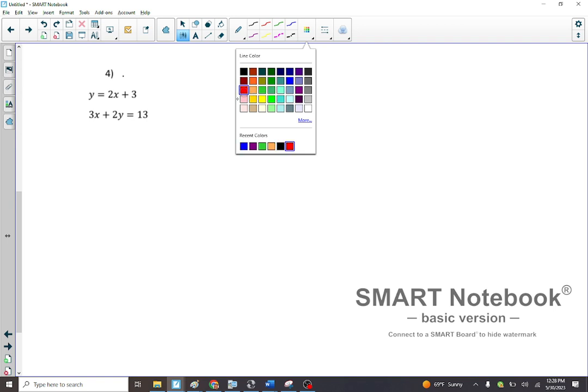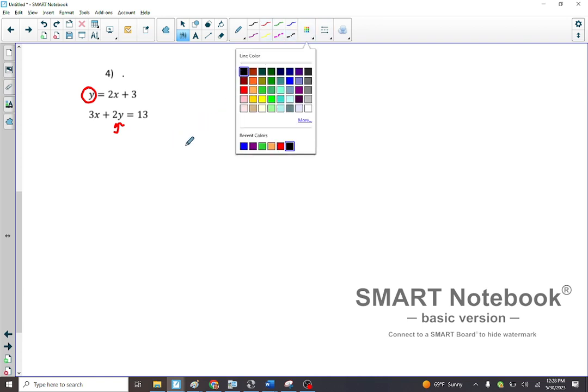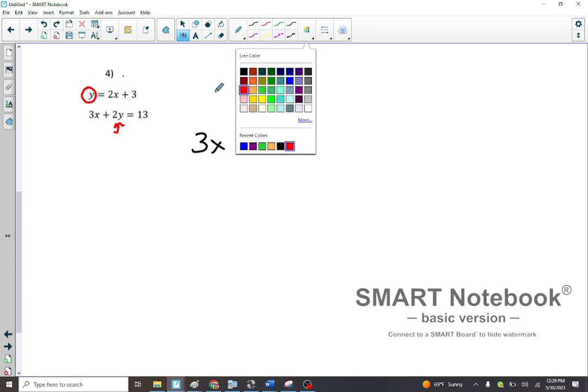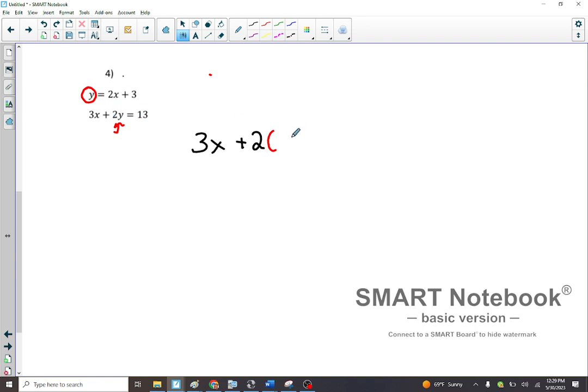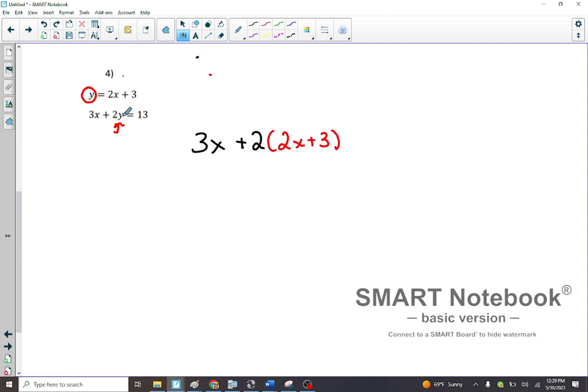So next one. So this one equals y. 2x plus 3 equals y, which means I can replace the y with what it equals, which is 2x plus 3. So it's going to be 3x plus 2. I'll use red to make the difference. This y is becoming 2x plus 3. In this case, I do the bottom one because the top one is already by itself. So I could just substitute it into the bottom one. Equals 13. So what I did is I changed the y into the equation that it equals.